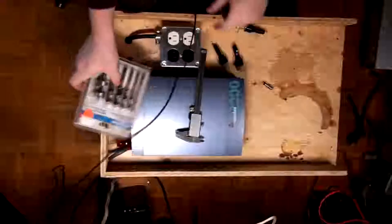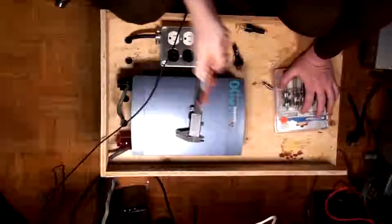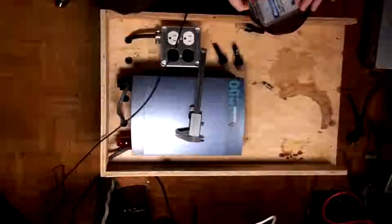Where's my drill, too? I should probably obtain my drill before I move much further. Hold on. My cutting thing. There it is. Let's put a new blade on this. The dollar store blades really suck, but that's an awesome dollar store knife. So, did everybody cut it open? Cool.